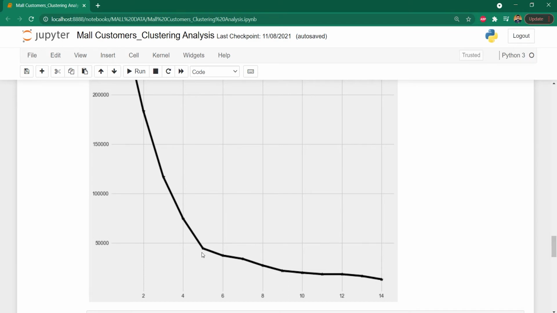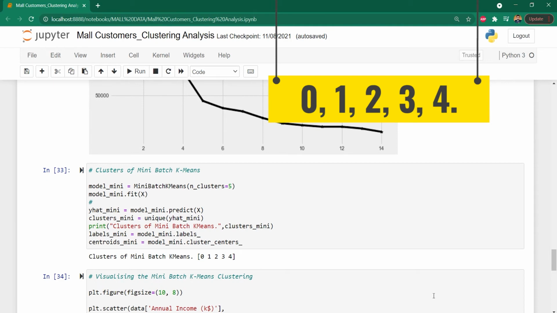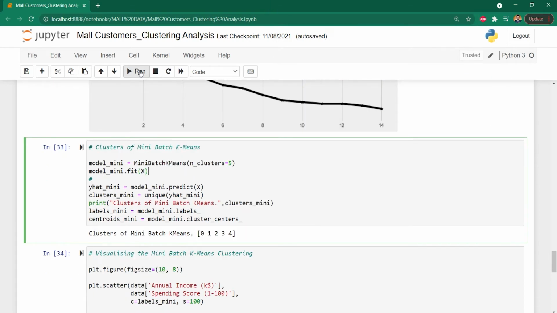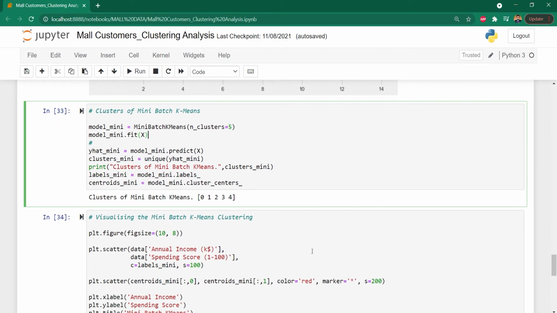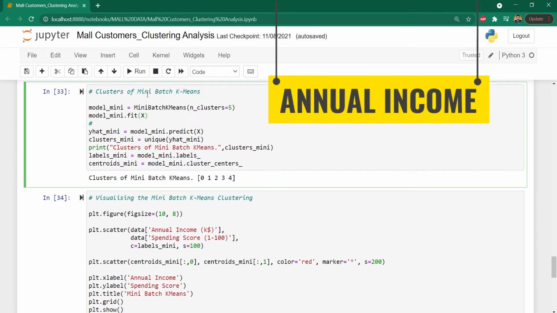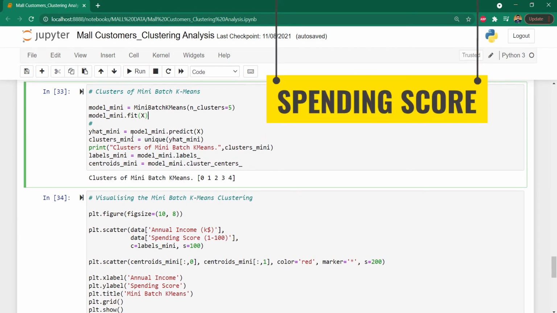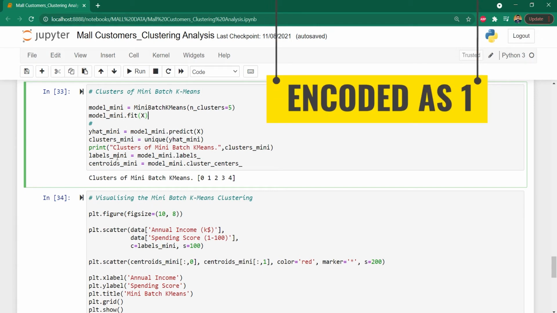Here you can see we have 5 different values for mbk_means, which are 0, 1, 2, 3, 4. These are nothing but labels for the 5 different clusters that we have just created using our mini-batch k-means clustering algorithm. For the x-axis, we are specifying annual income, which is encoded as 0, and the spending score is specified on the y-axis, encoded as 1.